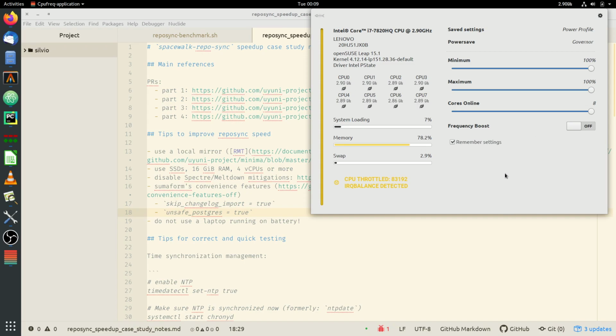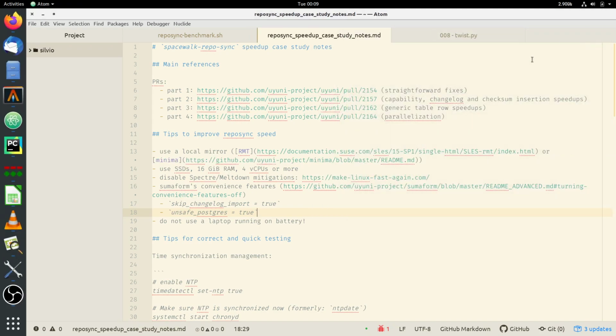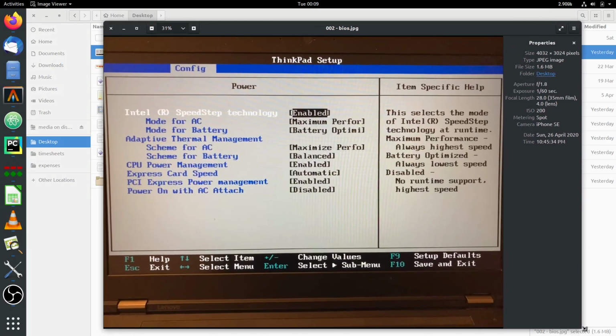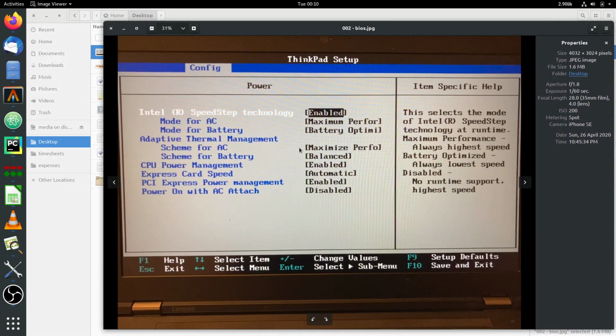Not only is this managed by the operating system, but it's also managed by the BIOS itself. So when I turned on the BIOS in my computer, I could see something like this. And this completely overrode any setting that I had here in CPU Frac. So it's really important that you check both. Otherwise, you might run into the situation that the CPU frequency should be pegged at a certain number, but actually it fluctuates. Why? Because it's the BIOS changing it. So once again, choose your parameters wisely so that you don't get surprises down the road.